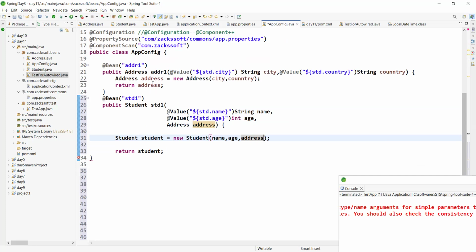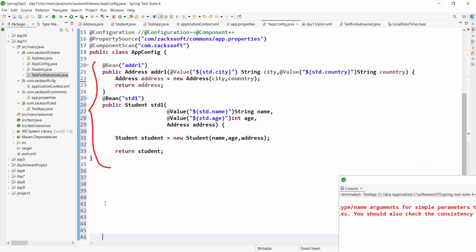We are passing the value. It's a constructor parameter, it's a constructor argument, we are passing the value, nothing more than this. This object will be created with these parameters, or with these values, and we are returning this object. In Java-based configuration, we are creating the object, but the Spring container will remain this. Nothing more than this. So up to now, any confusion, please tell me. If you have any kind of question, please tell me.